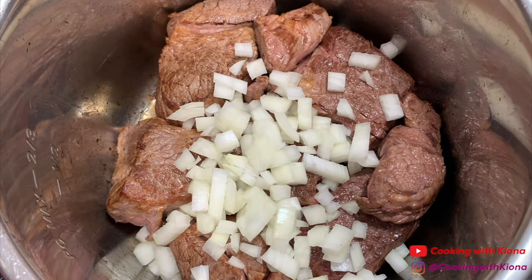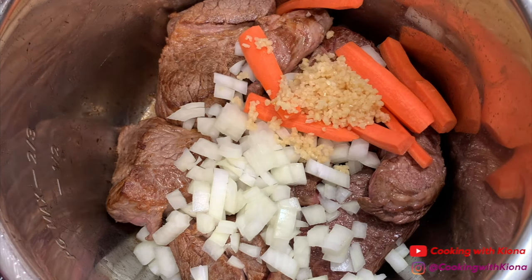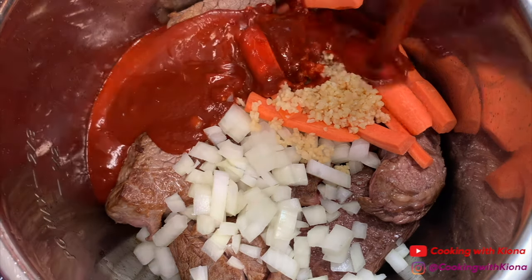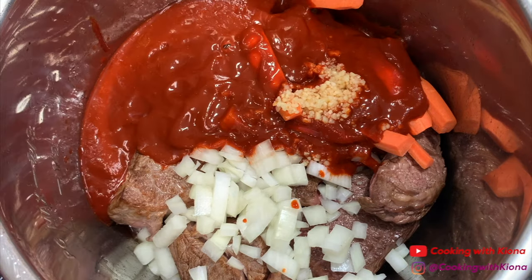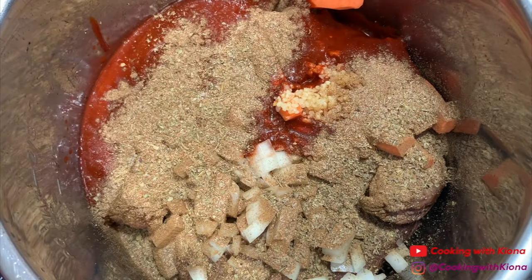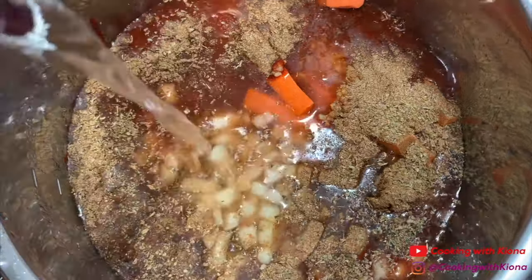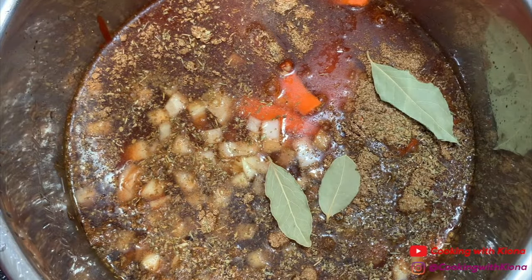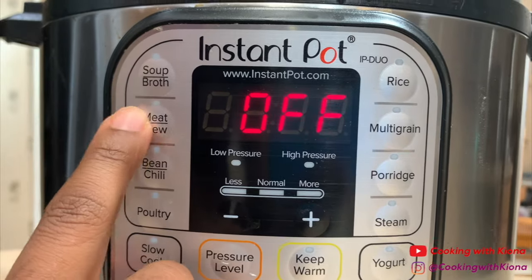Next, add 1 diced onion, 1 chopped carrot, 2 tablespoons of minced garlic, your chili mixture, two tablespoons of beef bouillon powder, your seasoning mix, 4 cups of water, and 3 bay leaves. Once you've added all your ingredients, close the lid and set your Instant Pot to beef stew.